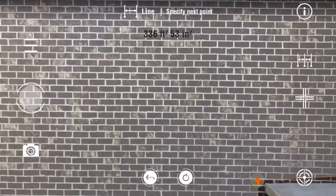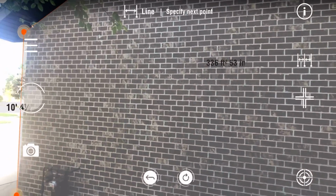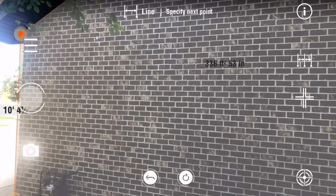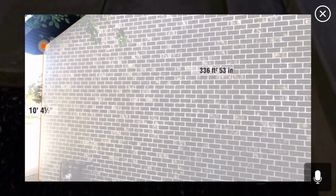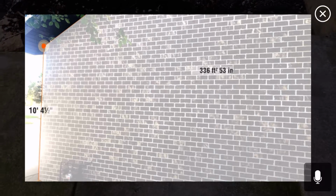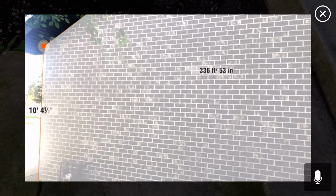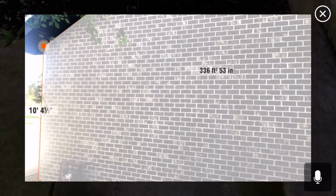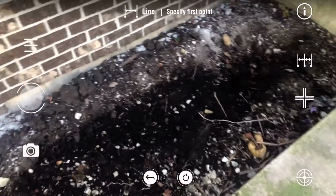And with this too, you can move back and you can take a picture with the camera icon bottom left, and that photo is saved to the camera roll on your phone and in the app. So you have a reference of your square footages, your heights, your lengths, everything that you need. Next feature, clear all that out.